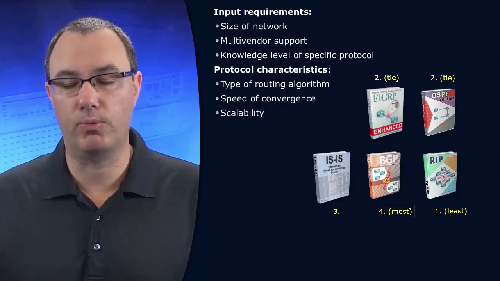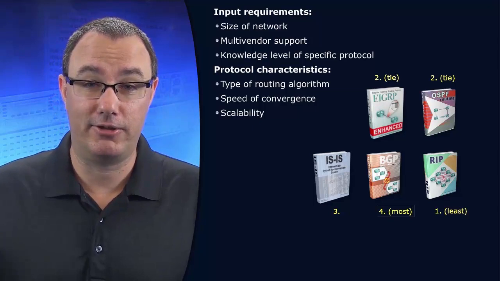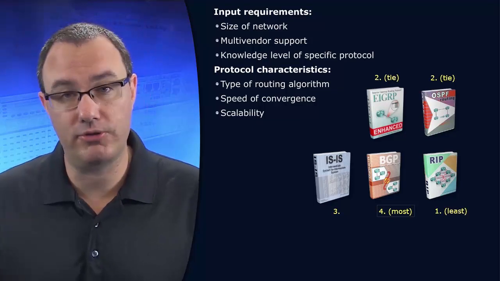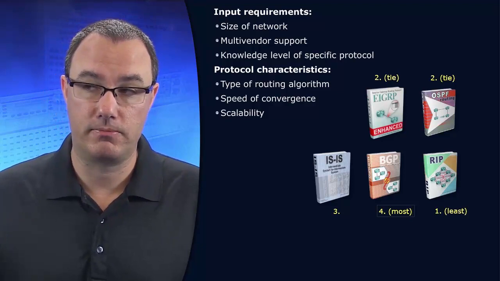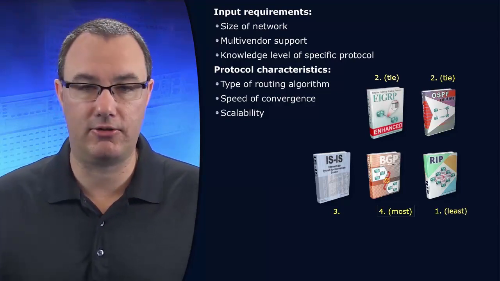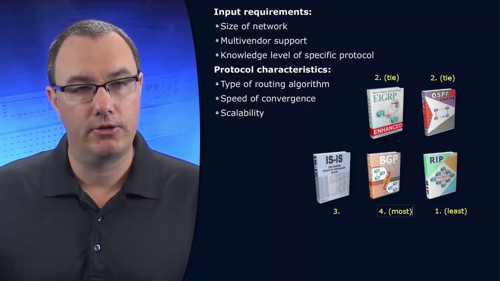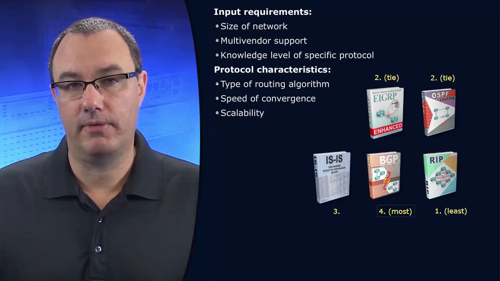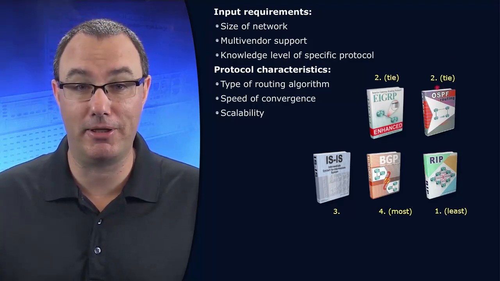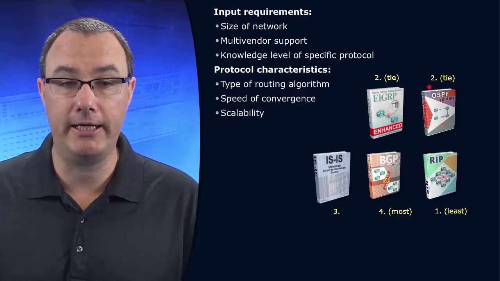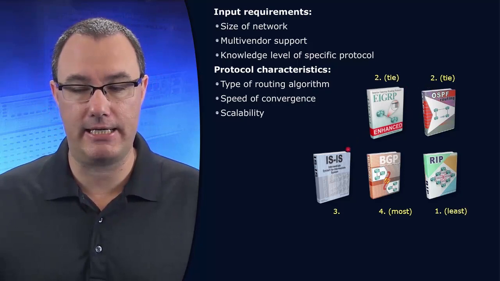EIGRP and OSPF are really full-featured. You can do a lot with them. But some locations in the world have chosen ISIS, intermediate system to intermediate system, which is router to router, because an intermediate system is just a router, at least in the OSI nomenclature. So there are a lot of choices, and this should justify why your organization is probably doing OSPF or EIGRP. You tend to want to stay away from ISIS unless you absolutely have the need for it.